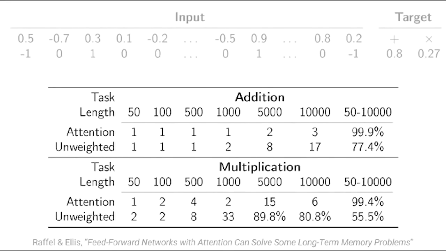In comparison, recurrent neural networks typically struggle with these problems when the input sequence length is greater than a few hundred time steps. And note also that when you can just compute an unweighted average of the input, it's much harder to solve these problems. So what this simple experiment shows is that one huge benefit of attention is that it allows you to bridge really long time lags in your input sequence, which is difficult for recurrent neural network models to do.